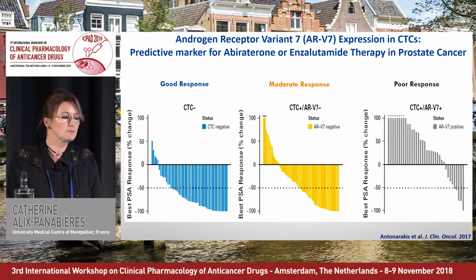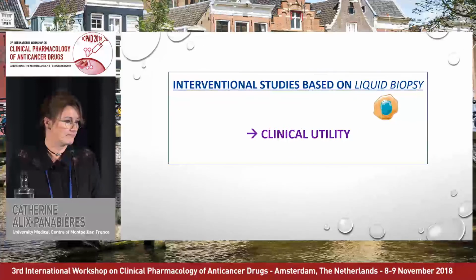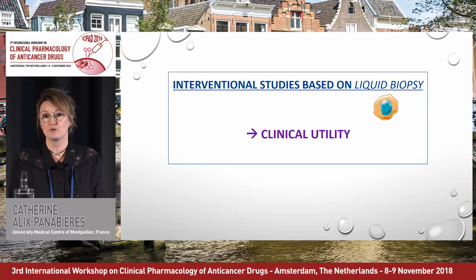You have a moderate response when you have CTCs plus, but they do not have this splicing variant ARV7, and then you have a poor response when you have CTCs with this variant. So it's quite interesting, and now even our chair in New York at the Sloan Kettering Memorial Hospital is really using it and working with Emmanuel Antonarakis.